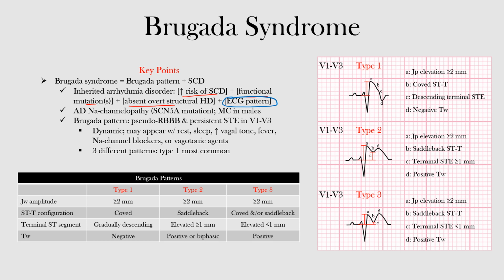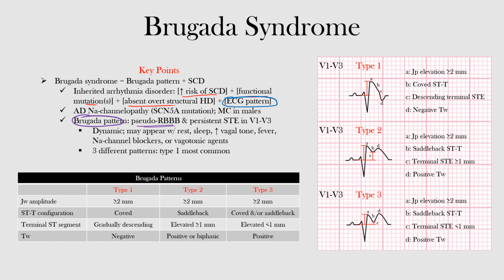So first off, you should know that the Brugada pattern is the hallmark, which is a pattern of pseudo right bundle branch block and persistent ST elevation in leads V1 through V3, okay? So what I'm going to show you here is this Brugada pattern, which is that hallmark pattern, and it's a pseudo right bundle branch block, meaning that it appears like there might be a right bundle branch block, but in fact it's not. It just looks like it, okay? Same thing when we talk about a pseudo-infarction pattern, okay? It looks like there's an infarction present, but in fact that's not, okay? So let's look at what that is.